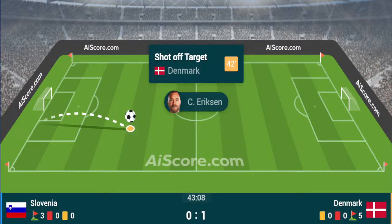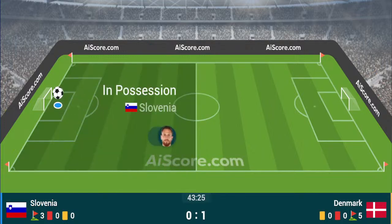There's the pass inside for Christiansen. Picked up by Vind. Vind lays the ball back. It's fallen favourably to Eriksson, who's skied that over from around about 12 yards out on his left foot. Lent back a bit too early, had to try and get it past a couple of players, but Slovenia again struggling defensively. It's a lovely ball back from Vind, and Eriksson, if somebody told him, may even have had time to take a touch before getting a shot on target. On this occasion he sent it over and into the stands, and Oblak will have a goal kick to take.